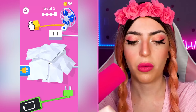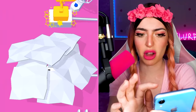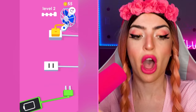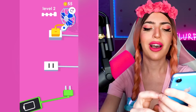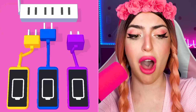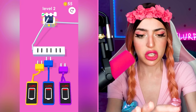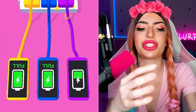Whoa, what is this one? We got a bunch of papers and a fan? Okay, we gotta turn on the fan so it blows away the paper. That makes sense. Okay, and then we just do that in there. Boom. Okay, we're only on level two, but we're already up to three phones. So we gotta plug in the electrical outlet so it has power to actually charge everything.